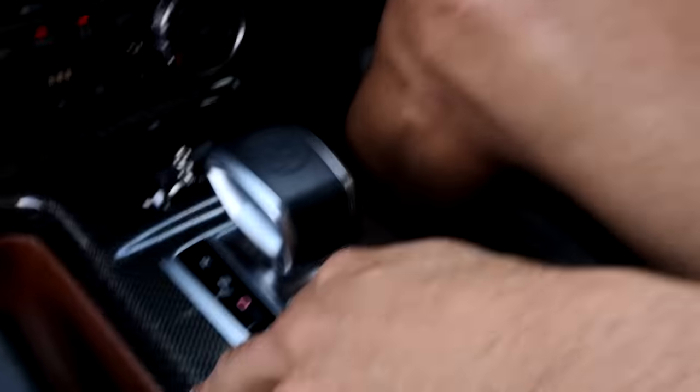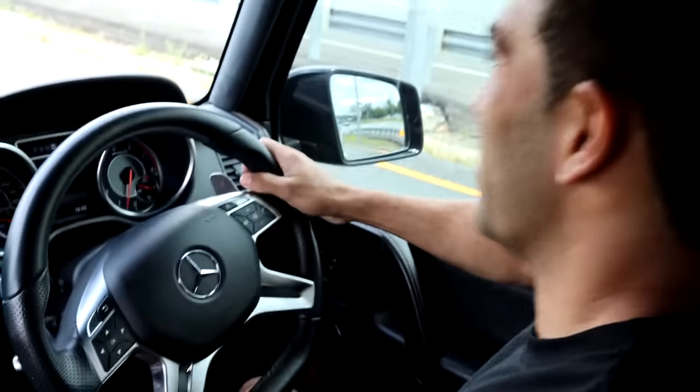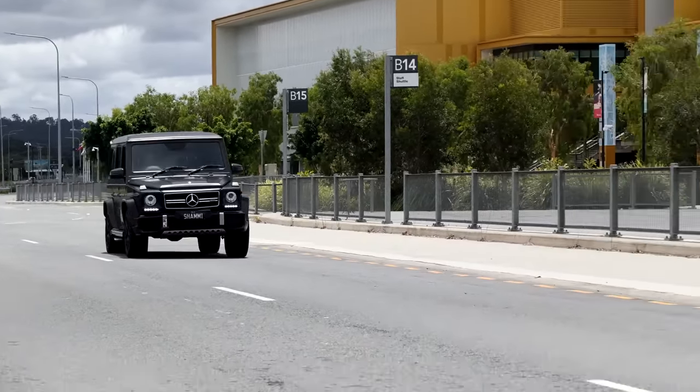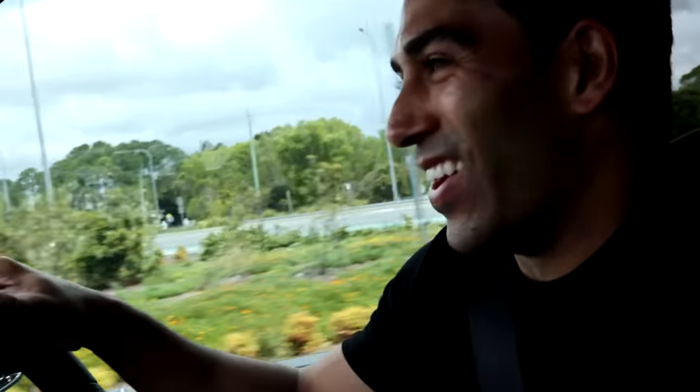All right, let's take this bad boy for a spin, shall we? Sports mode on. We ready? Yup. Let's do it. That is way faster. It puts you back in the seat. I don't know how jolting the camera was, but geez, that set me flying. That's hectic. That's mad. Sounds good, too.